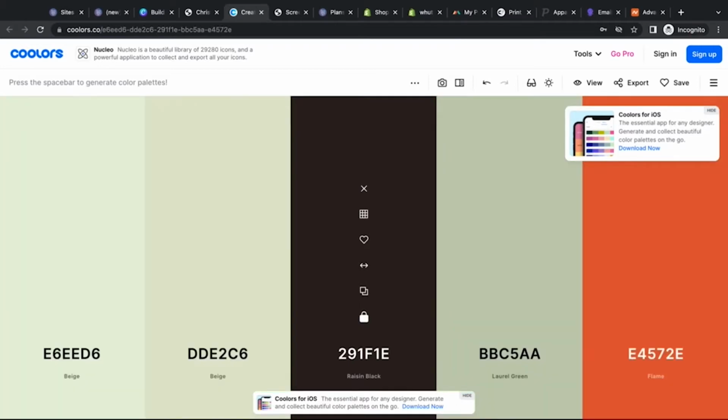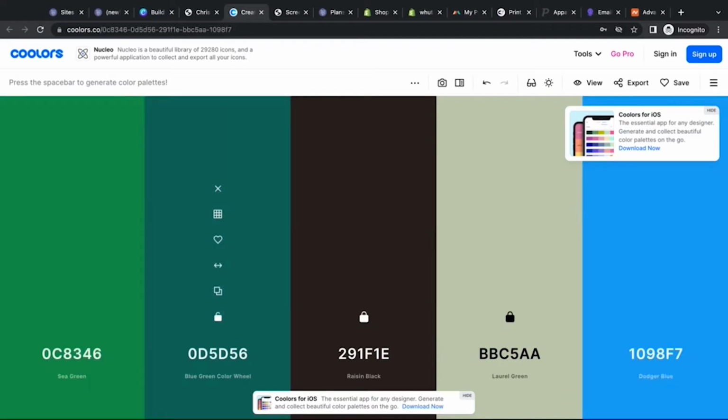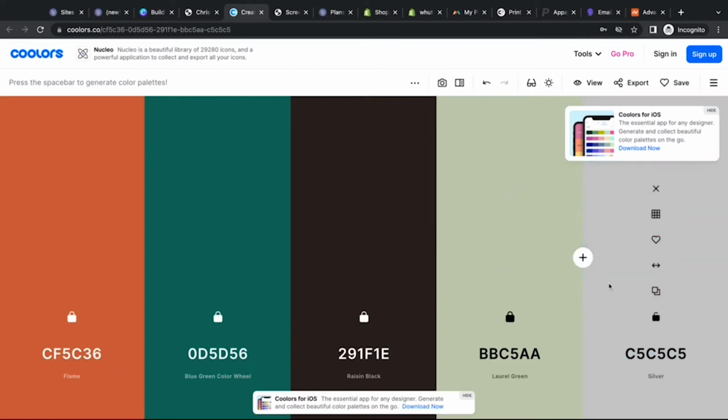See? And then maybe we found another color that we like for our color scheme, this kind of off green, beigeish green, and we can continue and keep going and find things that go with the theme we want to create or already in our branding. Now, once we've got a color scheme that we like, we can lock all of these and just keep this window open in another tab.